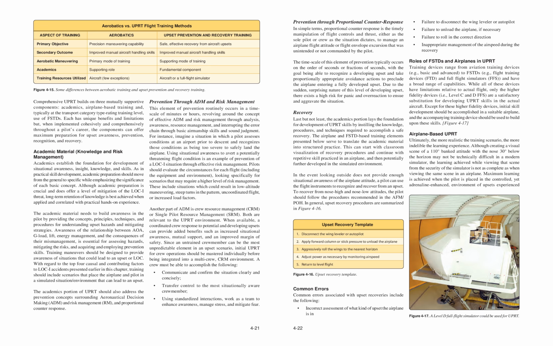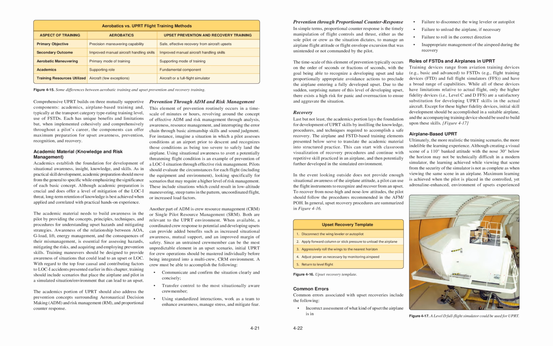The timescale of this element of prevention typically occurs on the order of seconds or fractions of seconds, with the goal being able to recognize a developing upset and take proportionally appropriate avoidance actions to preclude the airplane entering a fully developed upset. Due to the sudden, surprising nature of this level of developing upset, there exists a high risk for panic and overreaction to ensue and aggravate the situation.